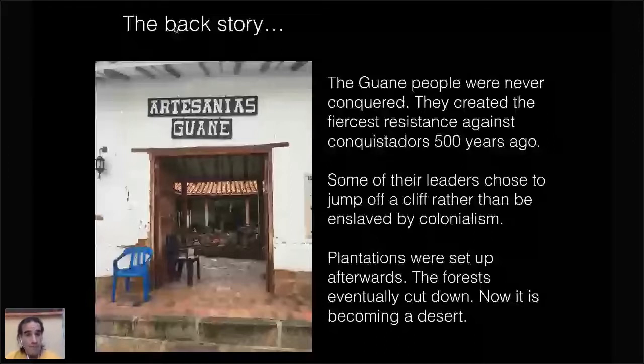These people have a tremendous spirit and energy that can still be felt in some of the campesino culture here. And if you listen closely, you can feel it in the land. This is very powerful, sacred land. After the Guane people were destroyed and driven to extinction, plantations were set up, the land was privatized, the forests of the region were cut down, and now, as we're about to see, the land is in the process of becoming a desert. So when we talk about regeneration, we're really talking about bringing back the capacity of life for this landscape that existed during the time of the Guane.